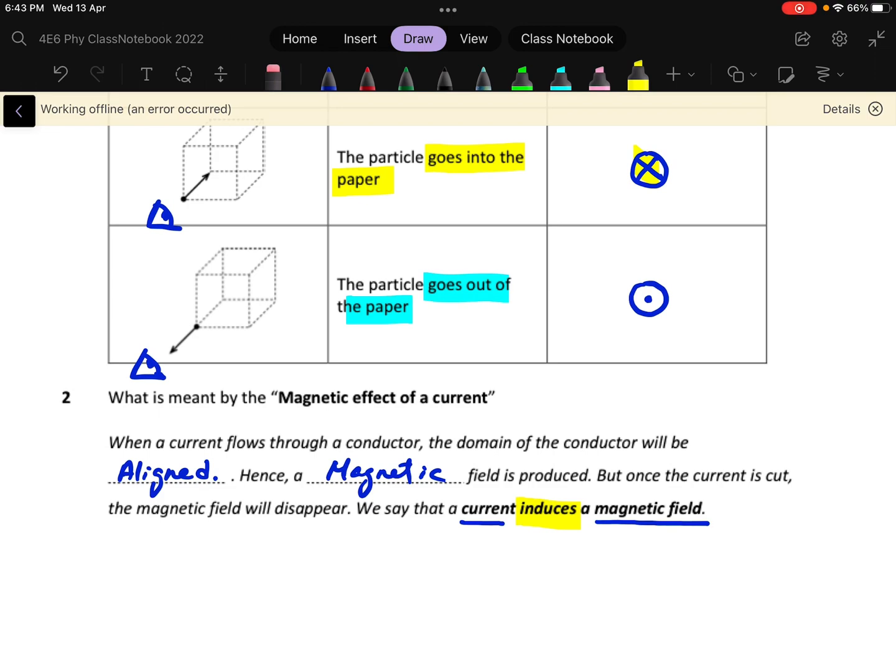Just like your class, if there's a teacher, wow, all the students, wow, very nice, right? When I'm around, you all behave at your best. Then when I turn my back and go out, all become monkeys already. So this is called induction of Mr. Choi, right? I induce the class to behave themselves, right?